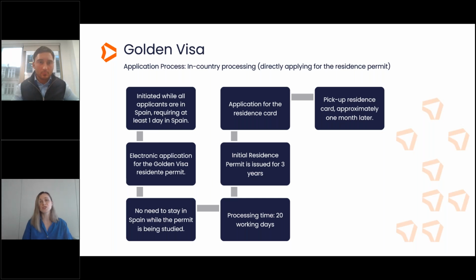Another way of submission that you can choose is to apply directly for the residency authorization from Spain. It will be necessary that, once we have prepared the file, you have entered Spain and your legal stay in Spain is proven, for example, by your stamp in the passport or by the declaration of entrance. We file the application directly to the larger office unit, and the resolution timeline will be a maximum of 20 working days. Once the application is approved, we schedule an appointment at the National Police Office, and you give the fingerprints and collect your card as well, 30-40 days after the fingerprints.